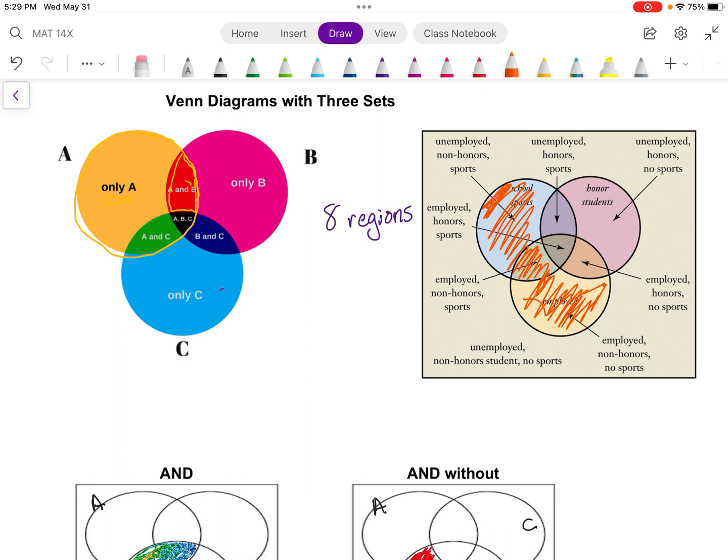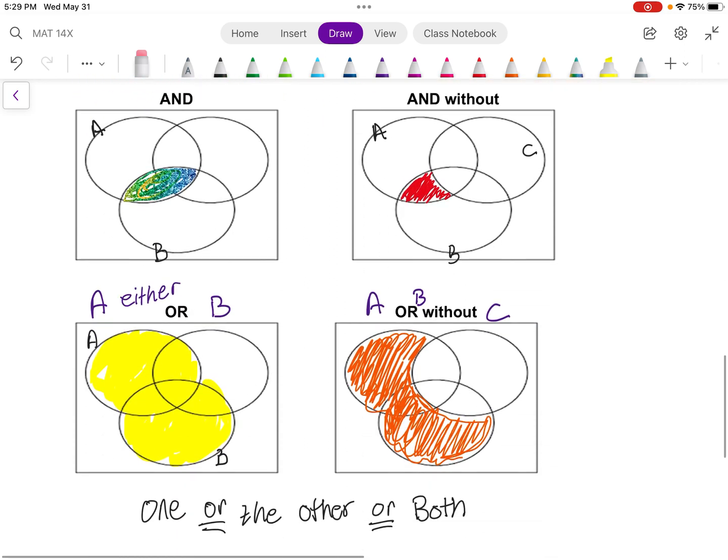Last but not least, you do have nots. And so if I were focusing and this Venn diagram had actual values within it, and I was asked, are there any people who don't play school sports or honor students or are employed? That number would appear in that brown area on the outside. And so those are people who don't fit into any of my circles. And I want to keep track of them because they're important. And it's a number that sometimes we forget about. And we want to make sure that we don't forget about them when we're analyzing the results of our survey.